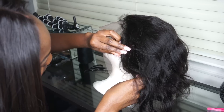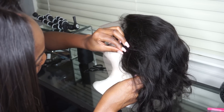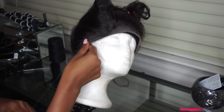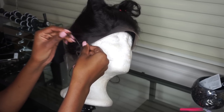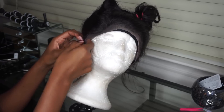Here's a side by side of how the hairline looked initially before I plucked it, and on the right is my thinned out hairline. So now I'm going to sew the lace frontal onto my wig cap. I'm just using a pin to get it steady. Sometimes I get a bit confused on how to sew frontals onto a wig cap — this is only my second one. It's a bit different than sewing just a closure, but I'm sewing behind the edges and the hairline.